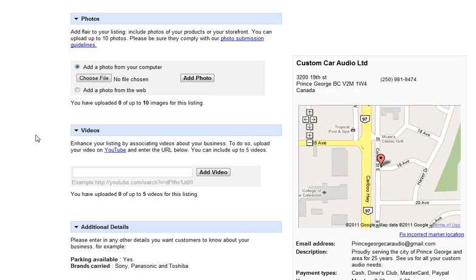Now, getting back here, let's just deal with the photos. Once again, these photos that you have stored on your computer, you want to put those images on your website. You may put a heading on your website, and once again, the heading should be named after your main keyword. We'll go into the optimization of the website later, but it might say something like Prince George Custom Audio Images. And then you can have your 10 images there.